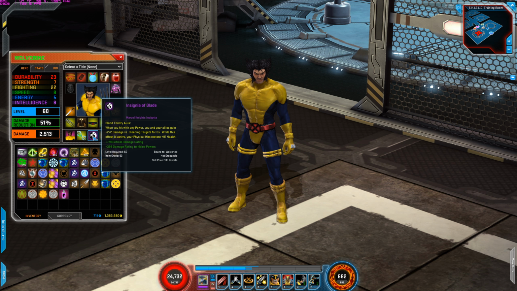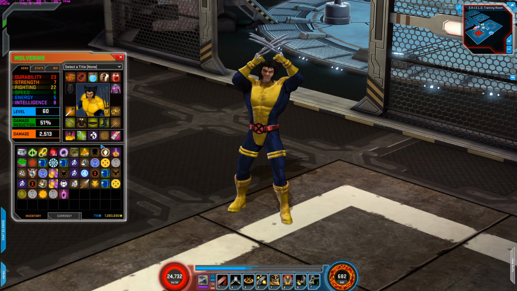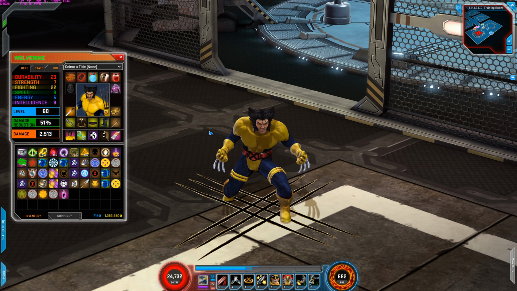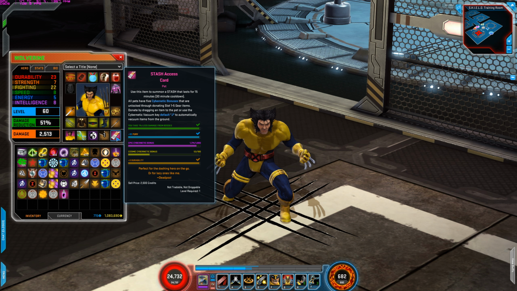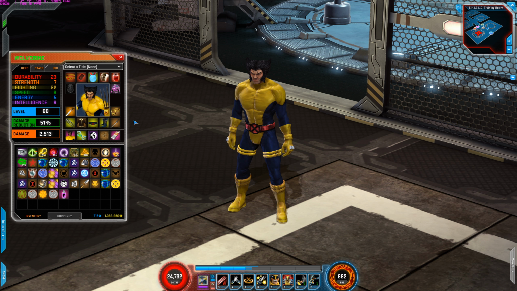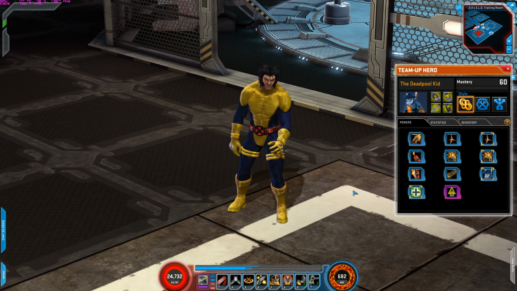But I'm using this insignia for the critical damage rating increase and damage rating to melee powers. So this is a really good insignia for him. Weapon Expert, it's the claws, which I think is awesome. And for pet, I have it to where I take 1% less damage from bosses, plus 30 spirit, and plus 3 durability. And then team up is Deadpool Kid.